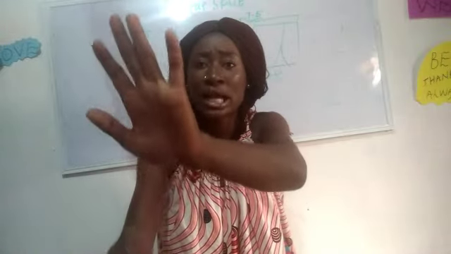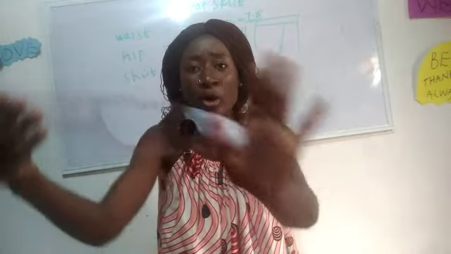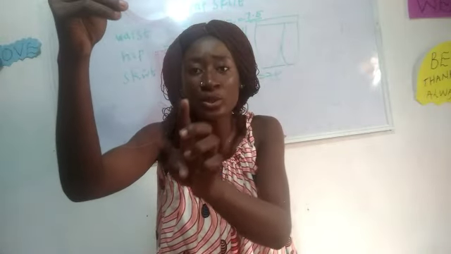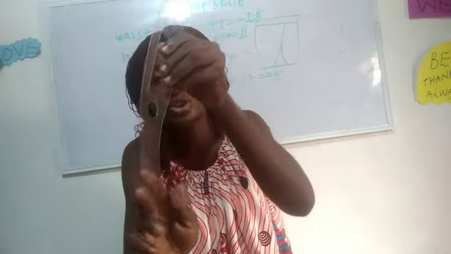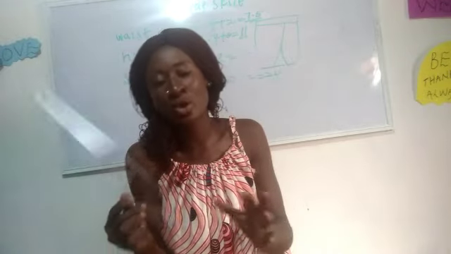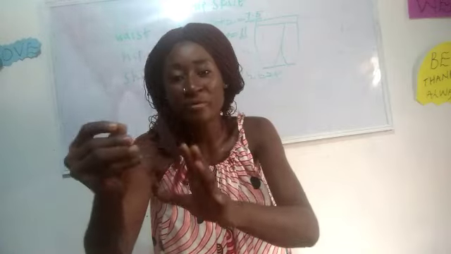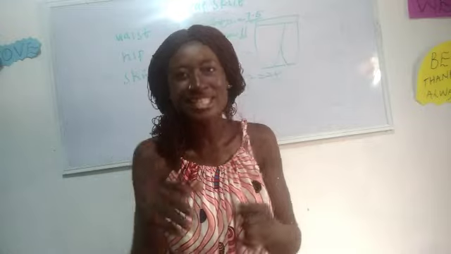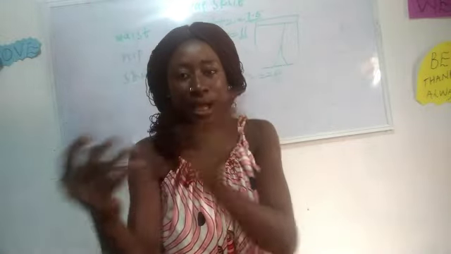So the next tool I'll be showing you is the hip curve. So this is our hip curve, and you can see the shape of the hip curve coming this way. You use it like this to connect your waist region to your hip region. Now when you are making use of freehand to connect your waist and your hip region, you can never achieve a perfect curve. Our hands cannot give us an accurate straight line or curved line like instruments. I hope you guys understand.